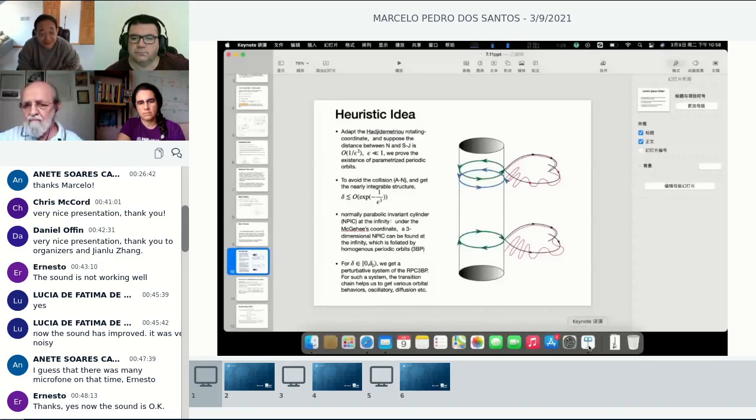This is a general phenomenon, so it should be true in any setting, and it doesn't matter whether it's a 3-body problem, 4-body problem, or 5-body problem. The oscillatory solution is basically Smale's homoclinic theorem. When you have transversal homoclinic points, you have oscillatory solutions. So it's a very simple model. It's not complicated.